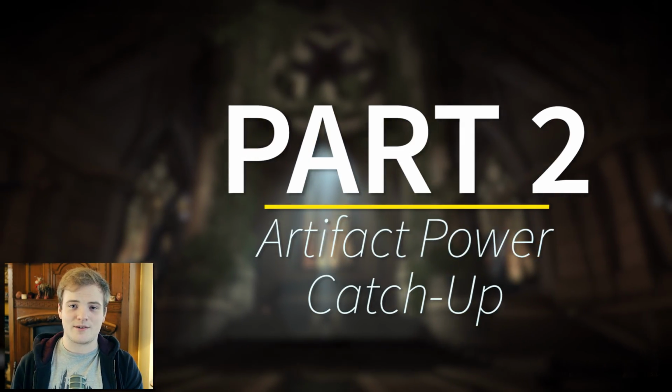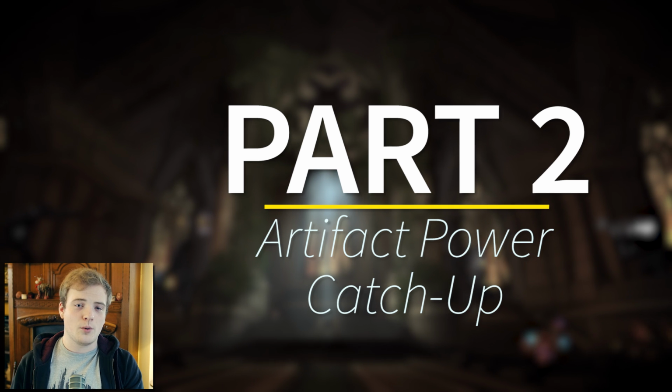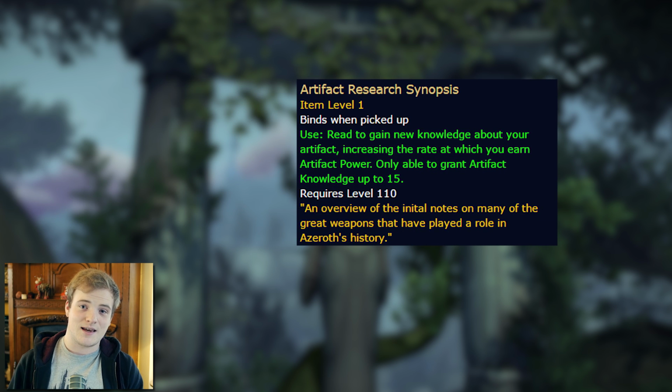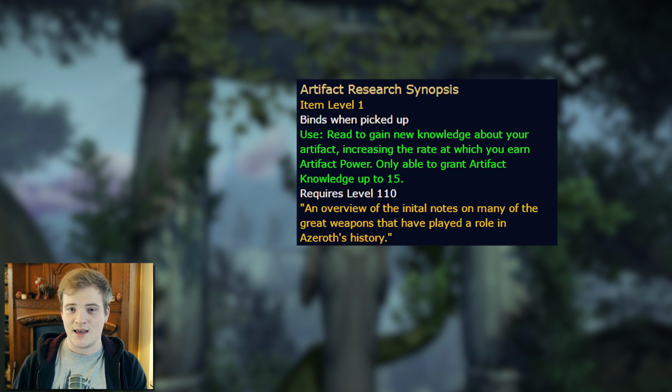So the next thing to talk about is artifact power catch-up. Patch 7.1.5 brings two new mechanics that will be of pretty extreme use to you. First, artifact researches can be purchased for 500 Order Hall resources. You can purchase these and get yourself up to artifact knowledge rank 15 on any new character. Well, not any character at all, even if it isn't you.